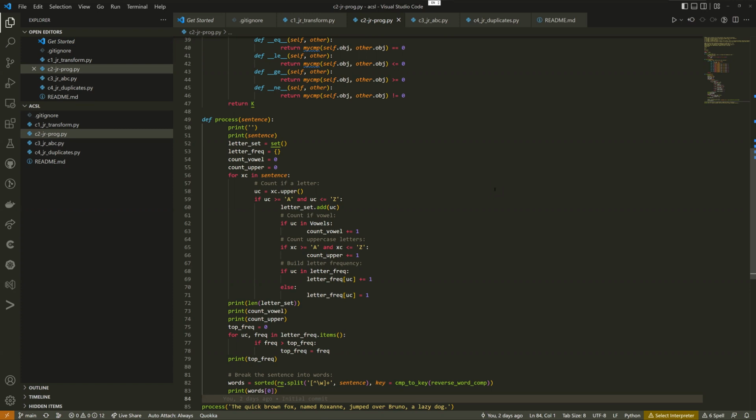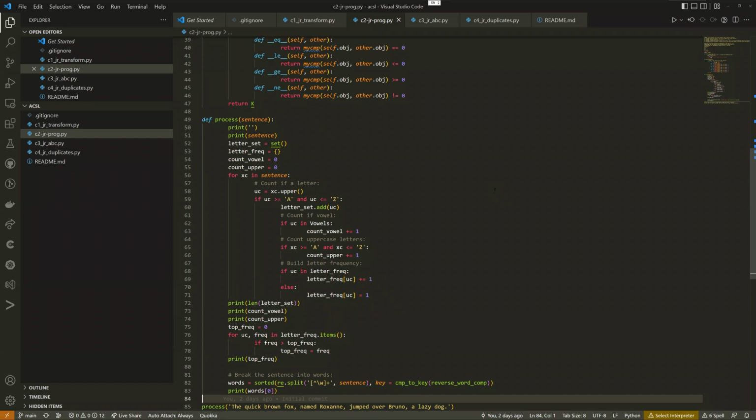So the more advanced thing here is that once you have counted all the letter frequencies, you have to find the top frequency, the one that showed up most frequently.